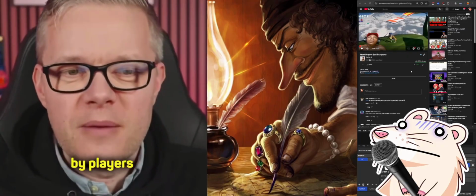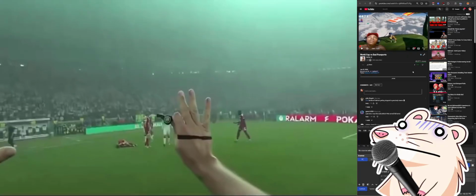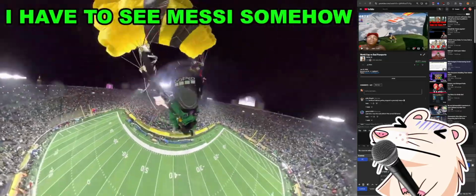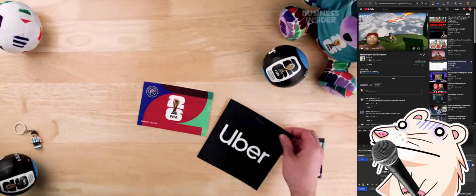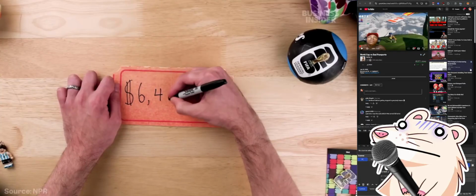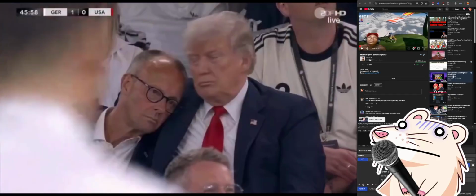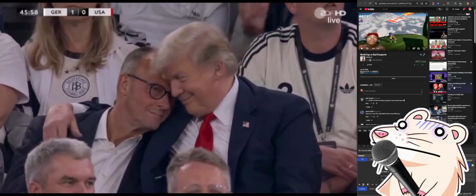Like, the hierarchy are frustrated by players criticizing Manchester United. The World Cup ticket costs have been insane because FIFA somehow needed more money and they introduced a very, very messed up thing when buying these tickets. It's called dynamic pricing. Dynamic pricing is used in, for example, Uber, where you want to get a taxi, but it's in high demand right now, so the price shoots up to double. And you're like, wow, you know? Yeah, and you still pay it. And FIFA introduced this for the first time in the World Cup because they thought they weren't evil enough.